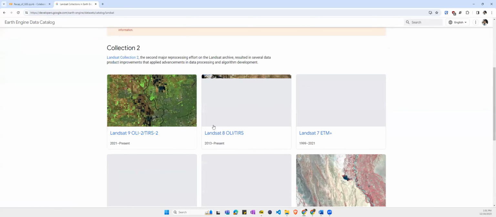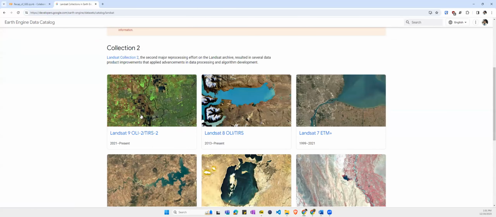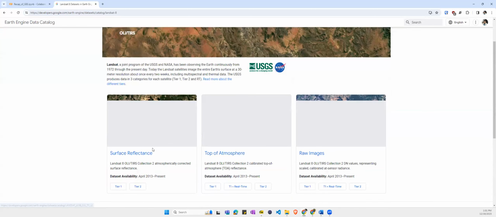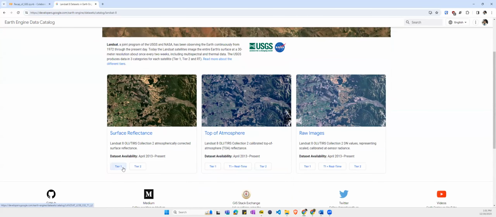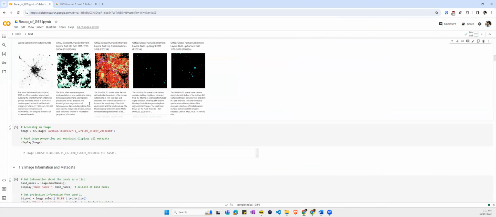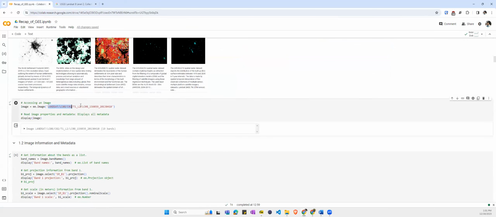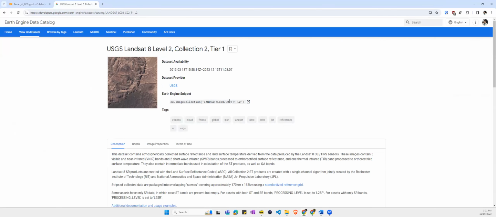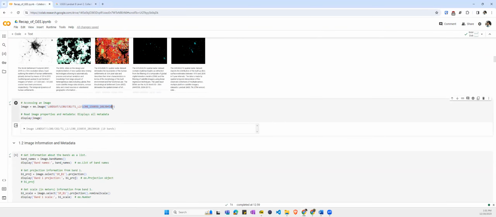Today we are basically using this Landsat 8 surface reflectance data, and Tier 1 is a collection of high quality data sets. So we go to this Tier 1, and here you can see the code that you have to copy and paste to get the image collection. I have also provided this in the notebook. The ID is the same because we are using the Landsat 8 data collection, but this here is the image ID, so I am only importing an individual image here.